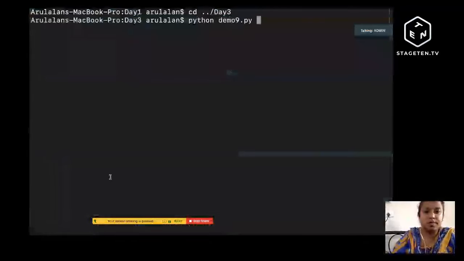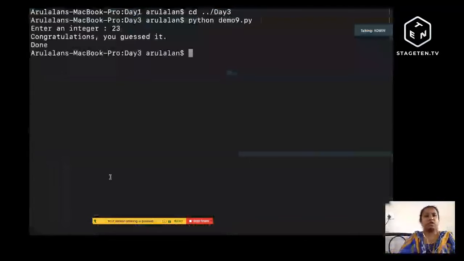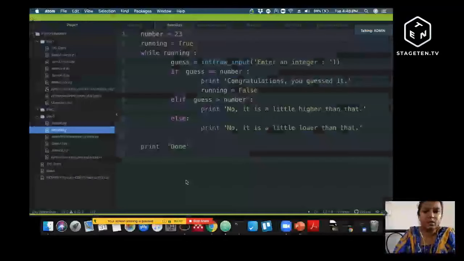Now it is asking for the integer. I am typing 23. So it is telling congratulations, you guessed it, done. According to the program, once it runs, it comes out of the loop and prints done.